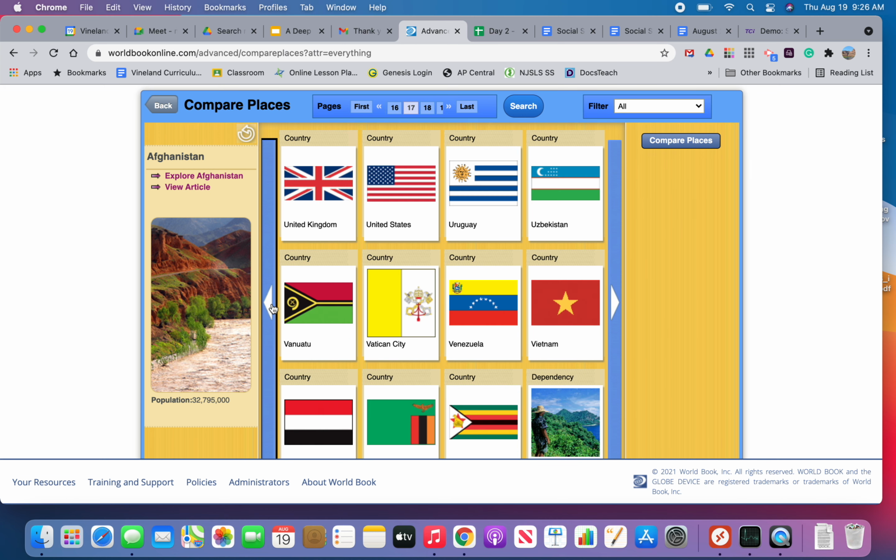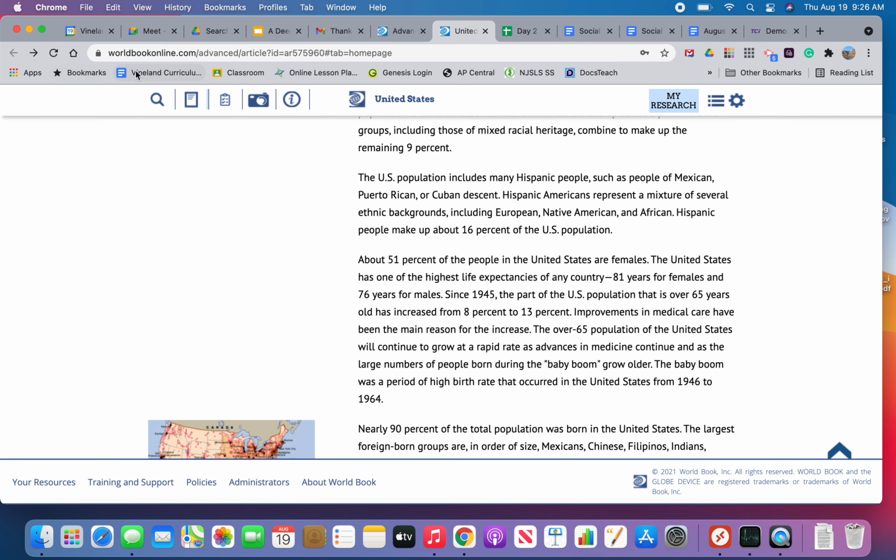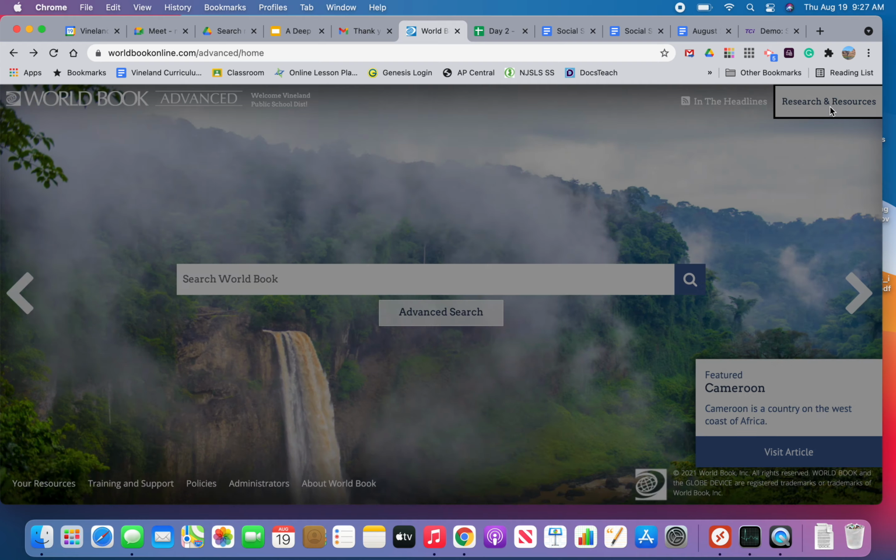This is our menu up high, and again, it allows you to gather research and have your own account, so that your research becomes yours. This is mine, obviously, but if each child creates their own username and password, all their research is there for them. It's got population density. It's got all sorts of neat stuff. It's able to be read to them for students who struggle with reading. So again, these are just a few of the features available for you.